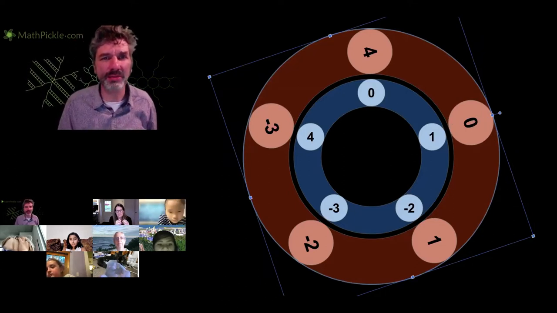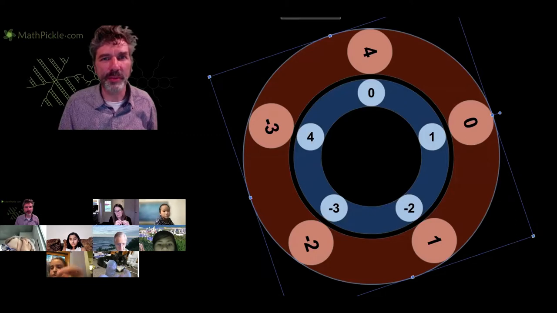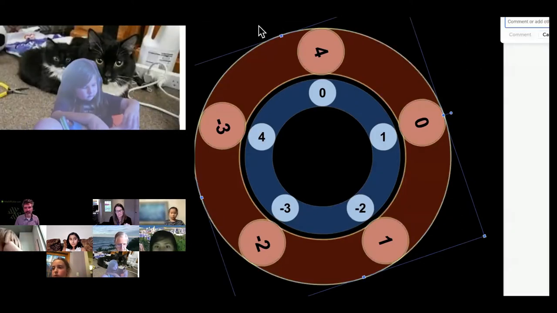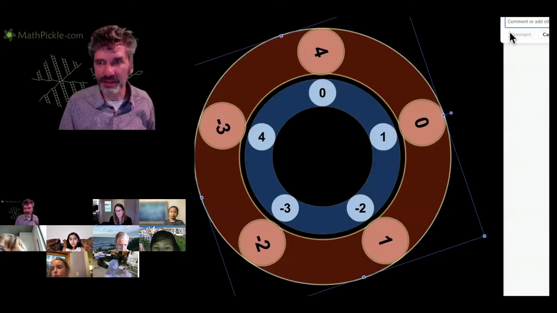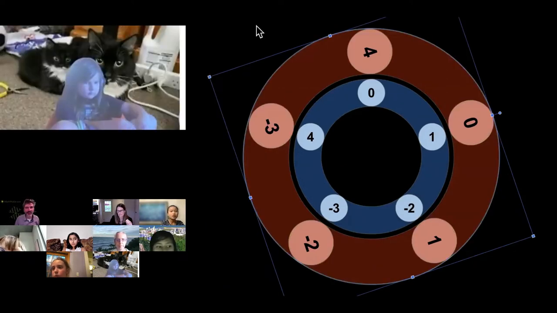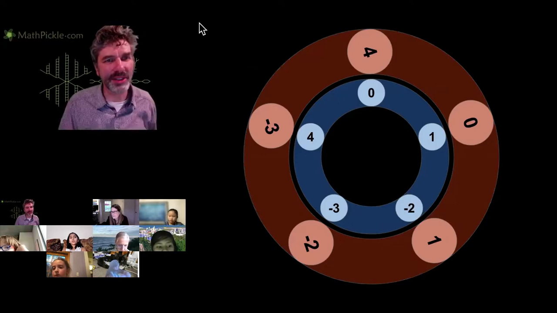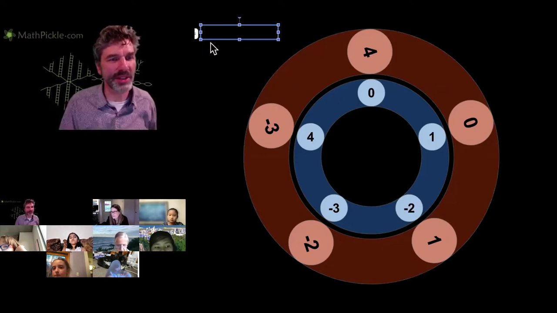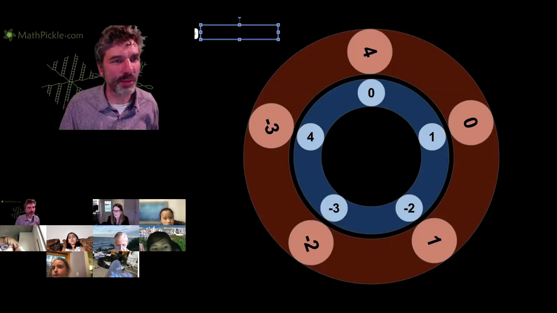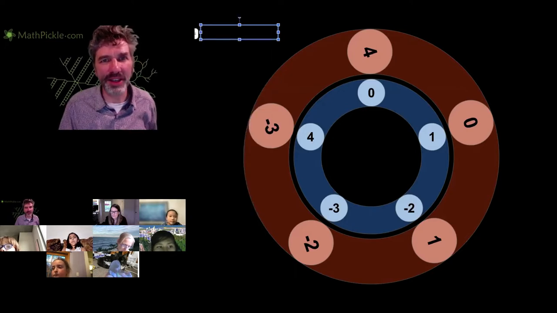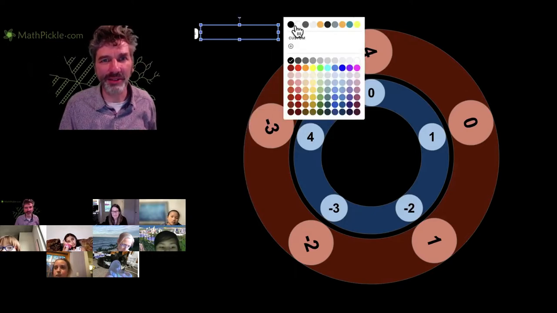Let me actually just write that down over, where should I put it? Nope, that's not what I wanted. Cancel that. There's a text box. Okay, so I'm just going to put a text box here and I'm going to make it a white lettering. There we go. Okay, there we go, white.